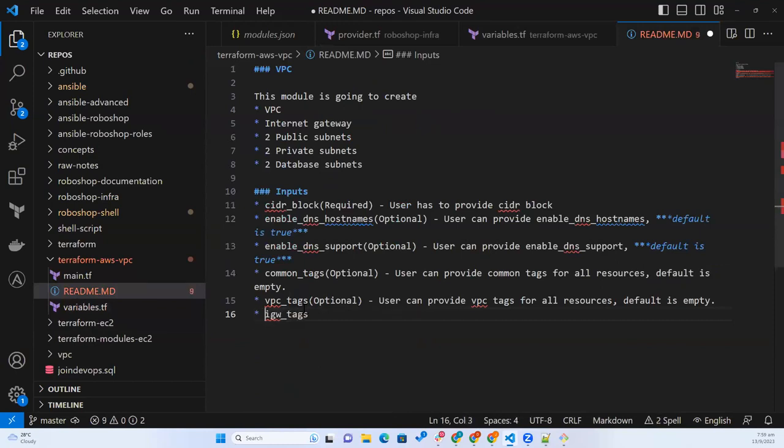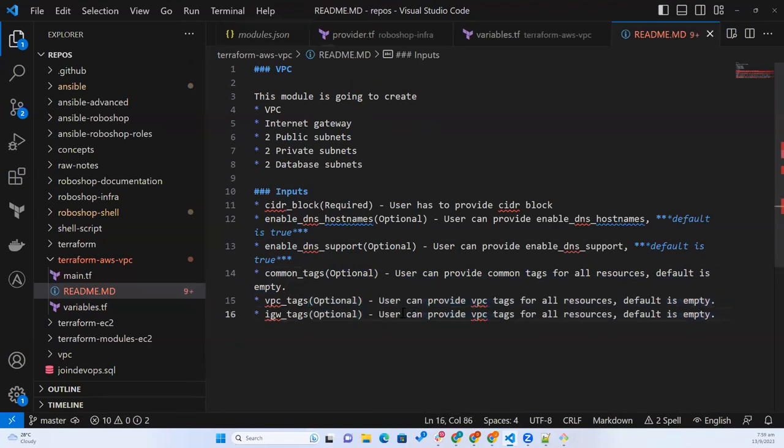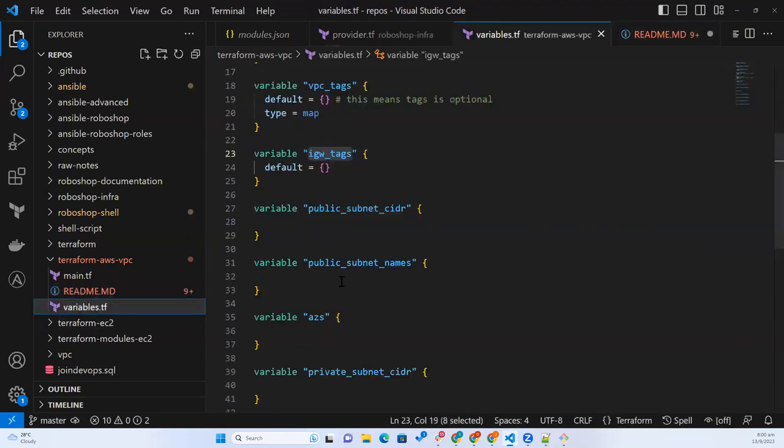So it is your responsibility, obviously. User can provide internet gateway tags for all resources for VPC, for internet gateway resources. Default is empty.